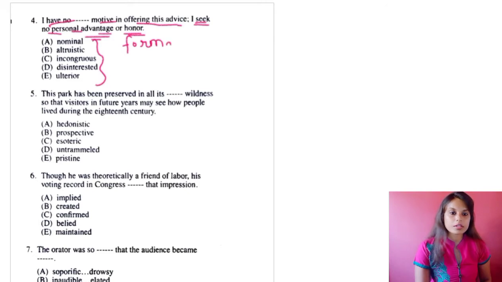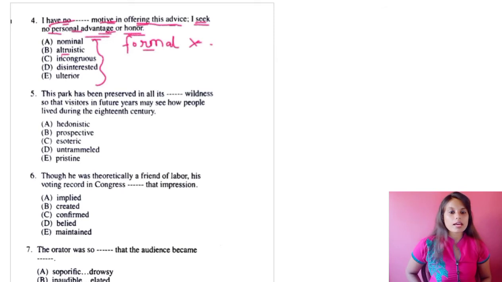So if I put nominal over here, I have no nominal motive in offering this service. No. Like formal motive. No. He doesn't have any kind of formal motive. This won't go. It's not like it's going, but if we find better answers than this, then definitely we won't be considering this one.